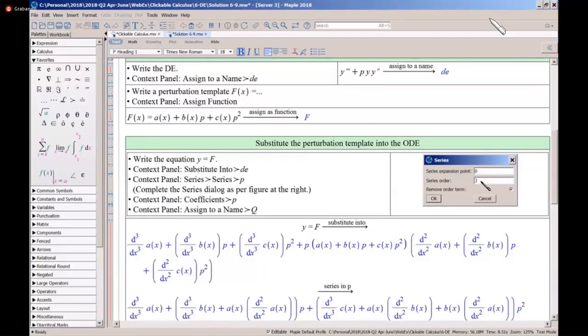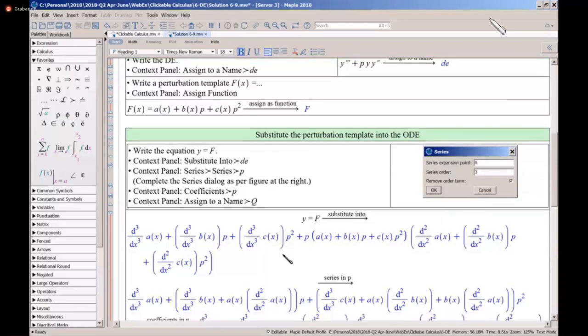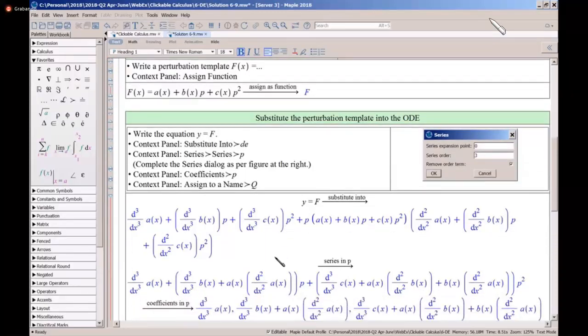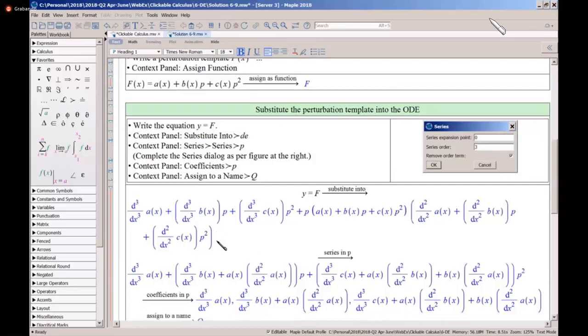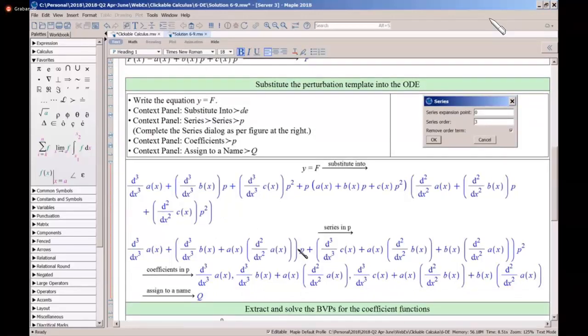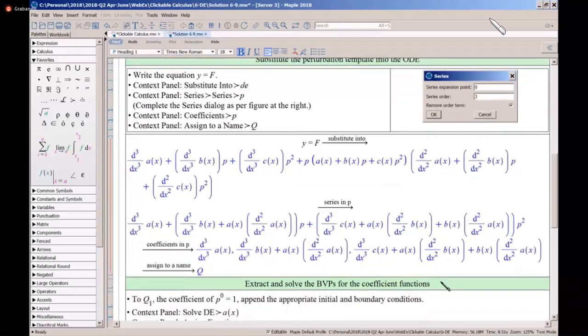I'm going to take third order, and this checkbox means I don't get the order term O of p4. Okay, so here is the series in p. And what I want are the coefficients for each power of p. So this is the coefficient of p to the 0. This is the coefficient of p1. And this is the coefficient of p squared. If I give this sequence the name q, I can reference this as q1, this as q2, and this as q3.